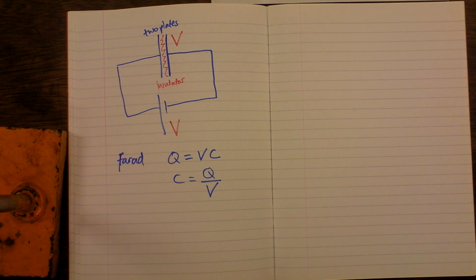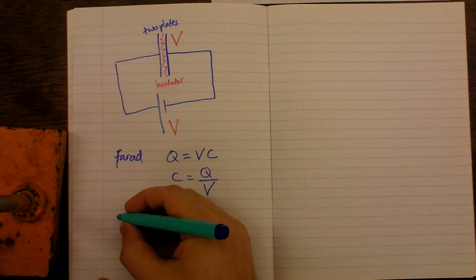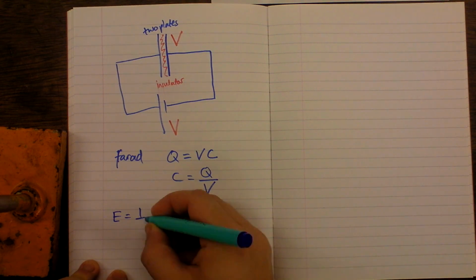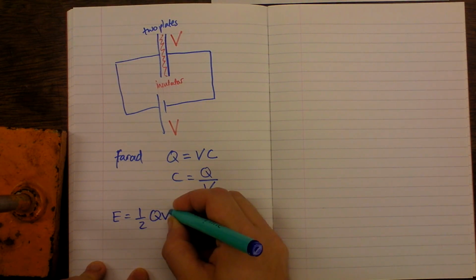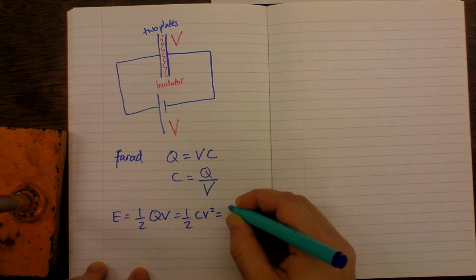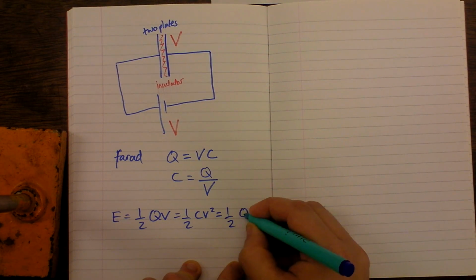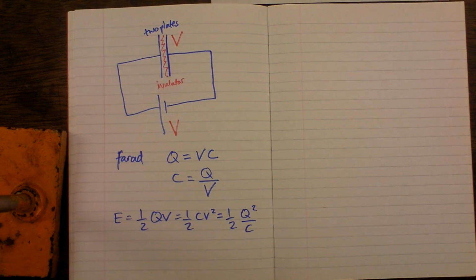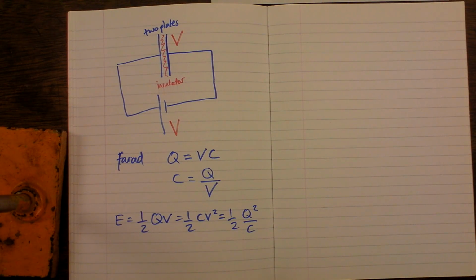So capacitance is a measure of how much charge we could store on those plates for every volt of potential difference across it. The energy stored in a capacitor can be found using this equation, half QV, which is the same as half CV squared, which is the same as half Q squared over C. Not dissimilarly to when you worked with power and electricity in Module 1, you've just got to choose which one of those equations makes most sense in any given situation. But that's how you work out the energy stored on a capacitor.